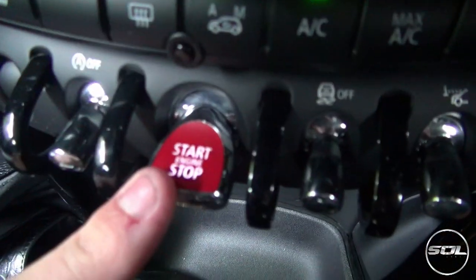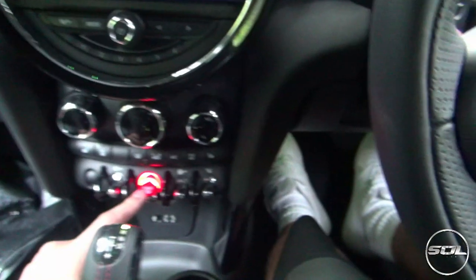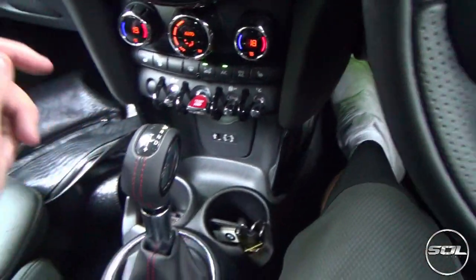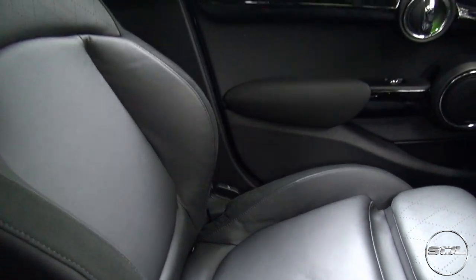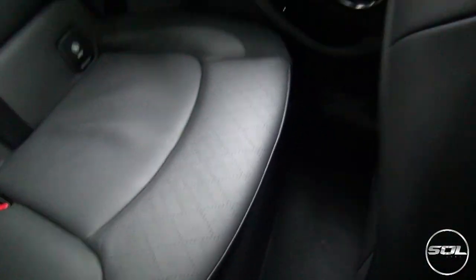I personally really quite like the interior. You've got a weird sort of carbon effect, loads of buttons everywhere — it just looks like everything has a purpose. My favorite bit is the engine start button. You just do that, then put your foot on the brake again and it starts up — I mean, that is pretty cool. You've got nice little alcantara touches around here, stitching, and overall I think it's safe to say this car probably isn't that good at fitting two normal-sized humans in the back.